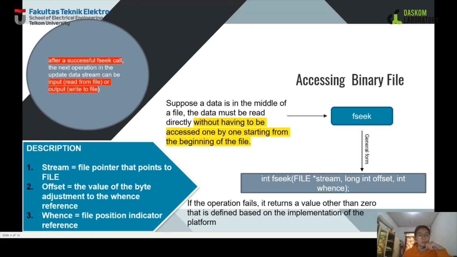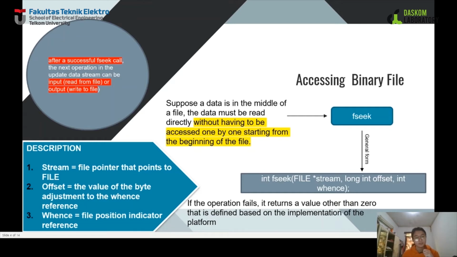Stream is the file pointer. Offset is the value of the byte adjustment to the reference, and the reference is the file position indicator reference. Suppose the data is in the middle of a file. The data must be read directly without having to be accessed one by one starting from the beginning of the file.